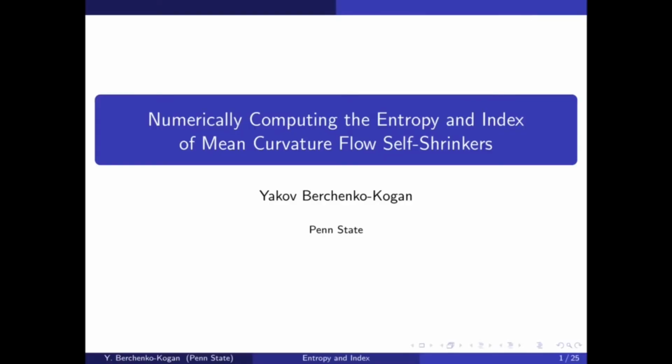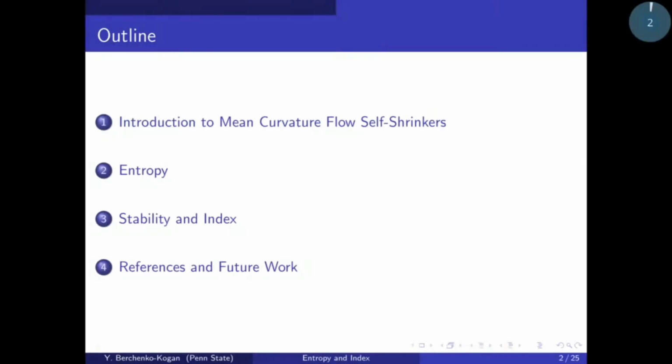Today I'm going to talk about self-shrinkers for mean curvature flow, their entropy and index, and how we can compute these quantities and use the results of these computations to help us prove things. So this talk is going to be split into 4 videos. You're watching the first one, in which I will give a brief introduction to mean curvature flow self-shrinkers.